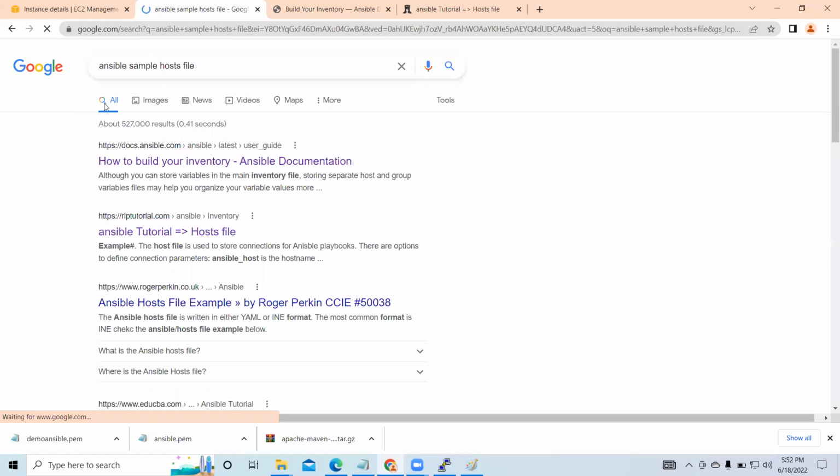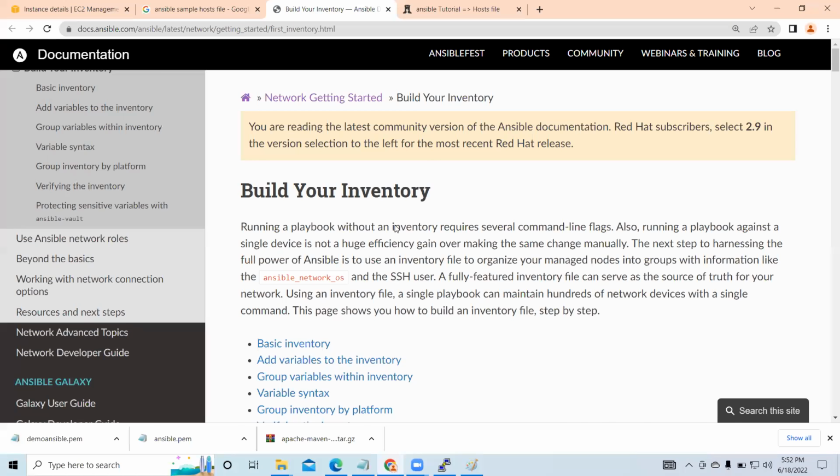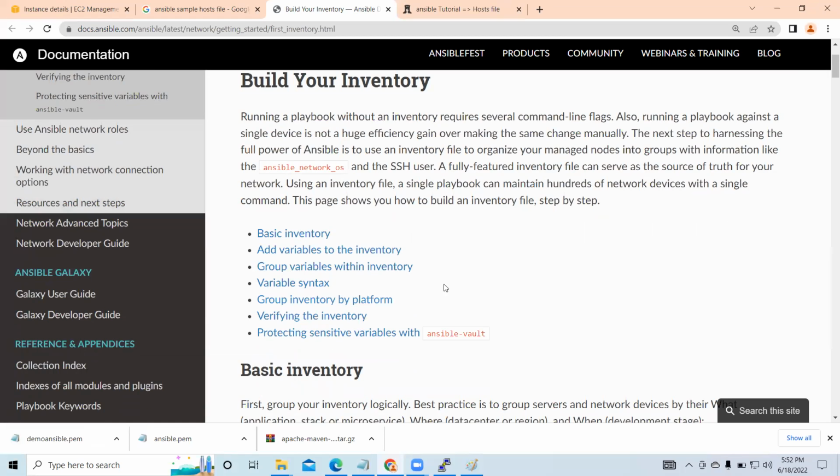Here you get a sample host file, okay? Or you access the Ansible documentation, right?